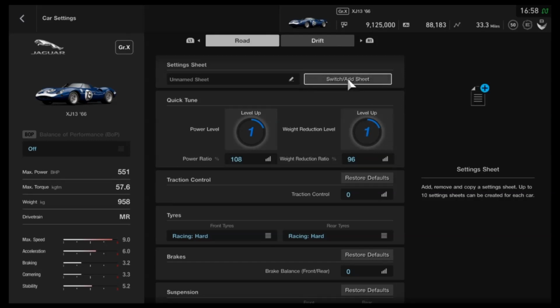This one kind of rounds them all out now, with the Jaguar XJ13. This was always one of the quickest high rollers. In fact, it might have even been the fastest overall if I recall correctly, at least on par with the Miura in GT6, around 260 miles per hour. It's not that quick now.